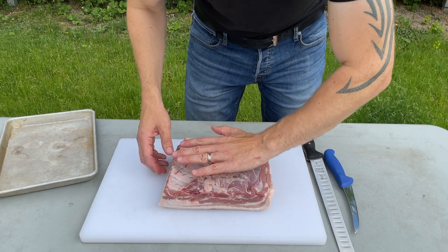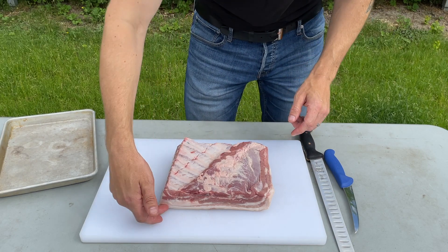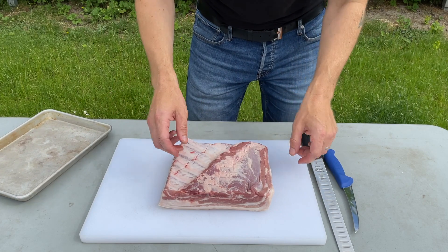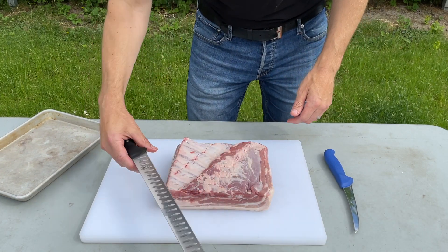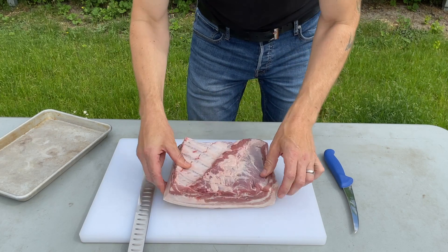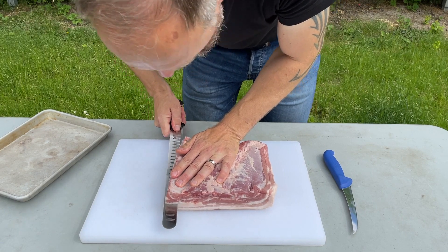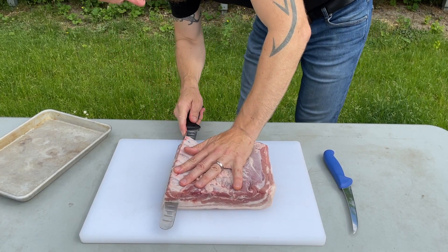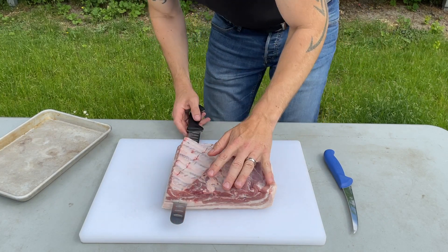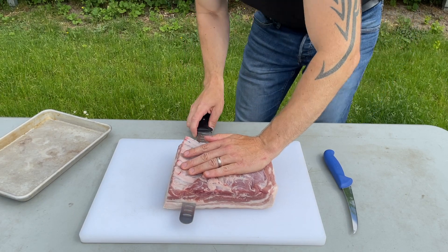What I do is I put a big hand here and just press it down — press easily. You don't want to press so hard that it's going to be hard to slice the knife through it. Just hold it so it stays flat, but that's the easiest way. I've got my nice brisket sword here; I think this comes in really handy for cutting the skin and the fat off. I keep watching both sides here to make sure I don't go up or down with the knife to start — the meat should still be on the pork belly.